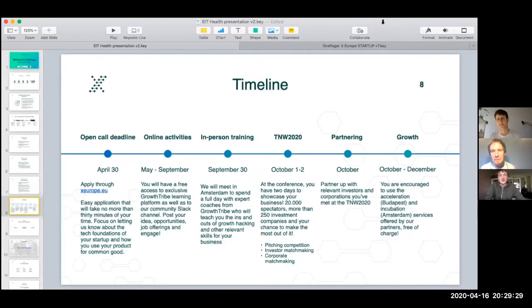And it's worth noting that there'll be a number of services that last the whole 2 years. So if you're a health tech company and you join today, this doesn't end for you in October 2020. We will still provide our portfolio, including you, to investors for the whole 2 years. We'll still provide you opportunities to go onto the online matchmaking for talent. The Growth Tribe Training Academy will be open for a little bit longer than just this cohort itself. And same for ecosystem builders as well.